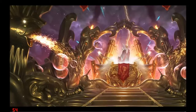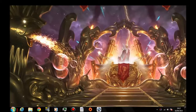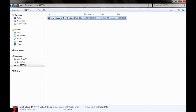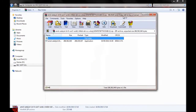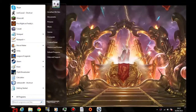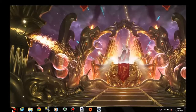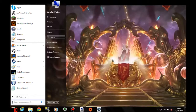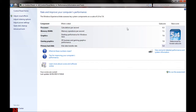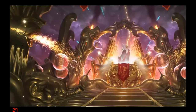Okay, I am back, and I am going to finish off the review. I did install most of the drivers for it, but this is the driver. Install that, and it is fast. On Windows, I can't remember what the rating is exactly, but obviously that's quite low. I've got a bottleneck on the CPU right now. But the rating is 7.6 for the graphics performance for every single graphic part.